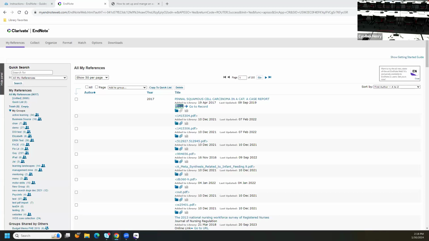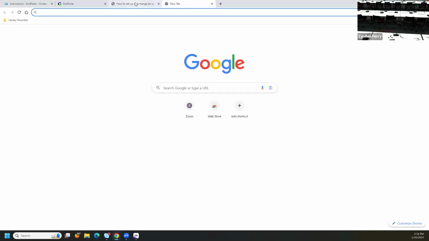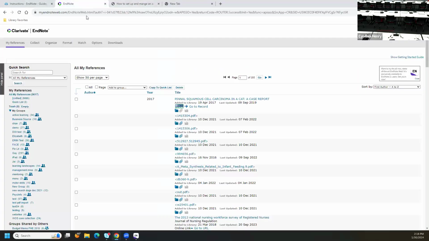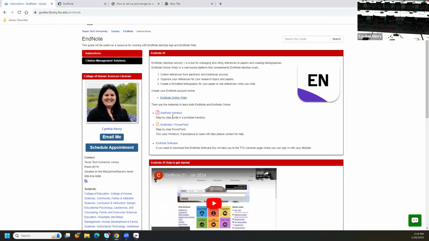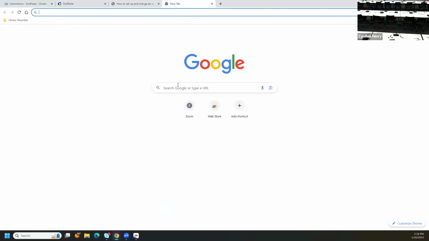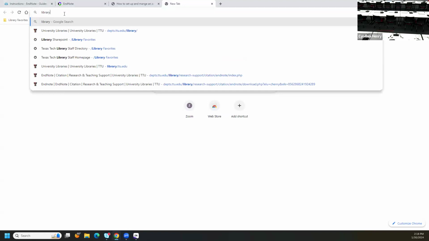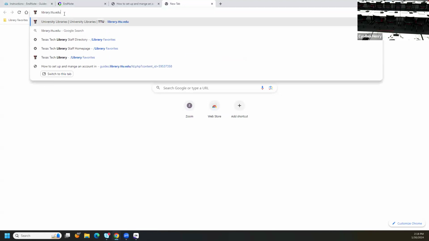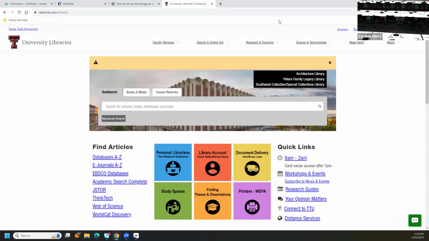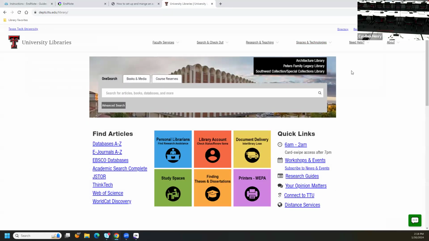Okay, well then I'm going to go ahead and get back into the main library page. I'm just going to get another new tab. So I have a few different things going on. I have my handout, I have the online account, and then I have my instructions page if I needed that. And I'm just going to use our URL, library.ttu.edu. And so now I'm going to do some research.